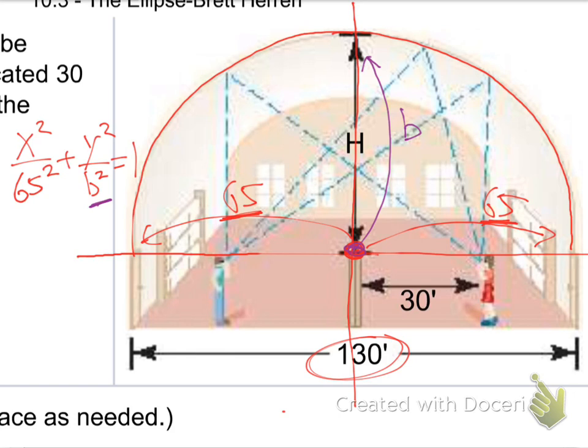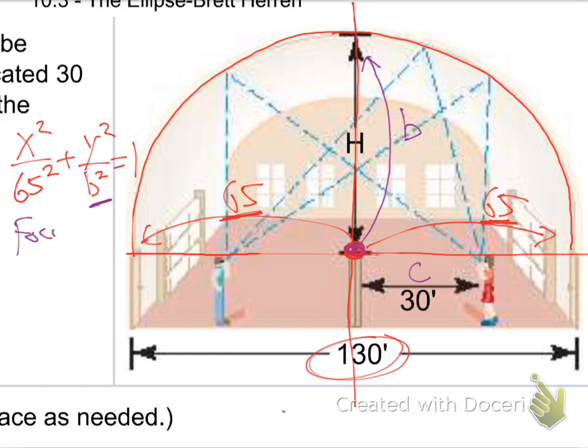So anyway, I've got to find the b is basically what they want me to find. That's the height above head level, right? The h is the b. So I need to take that equation and find b, don't I? How am I going to find b? I know the focus point. These people are standing at the focus points. That's c. C is 30 feet from the center to the focus. That's c, isn't it?